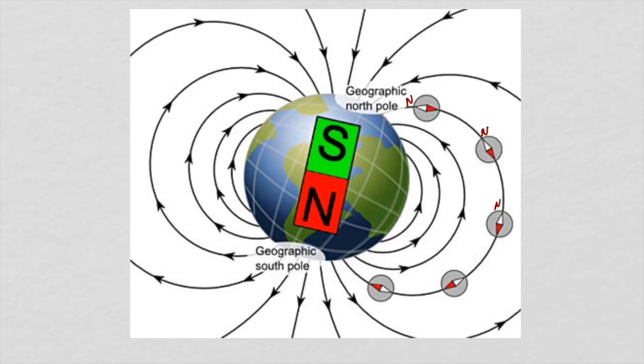What we are going to do is measure the magnitude and the direction of the Earth's magnetic field where I am located, which is West Lafayette, Indiana.